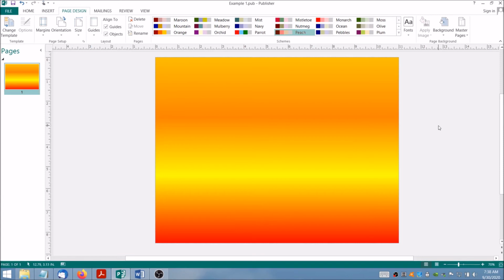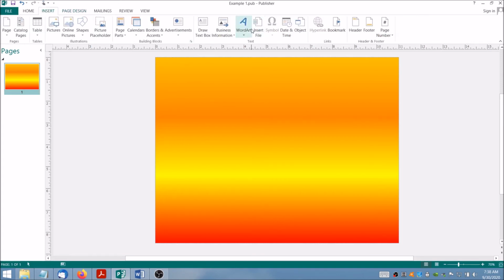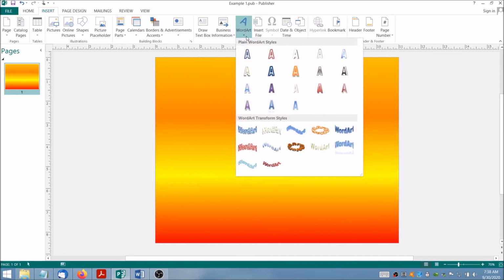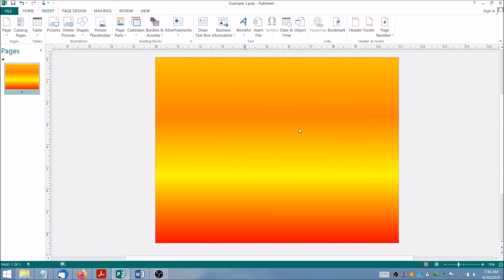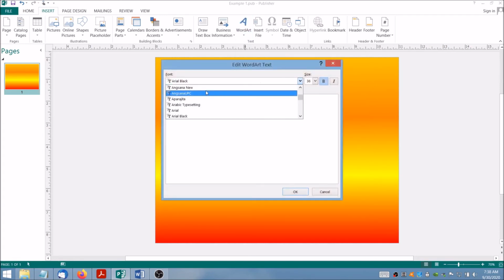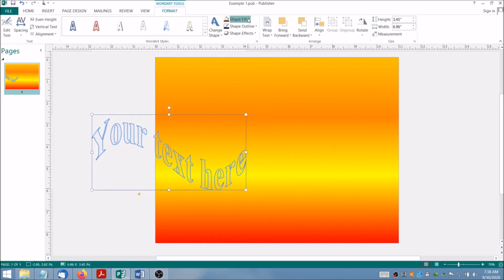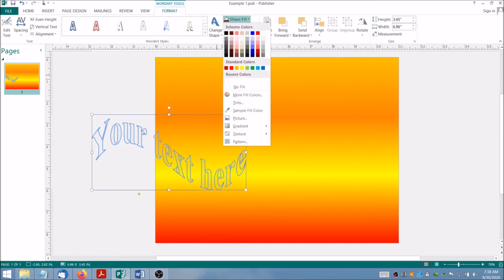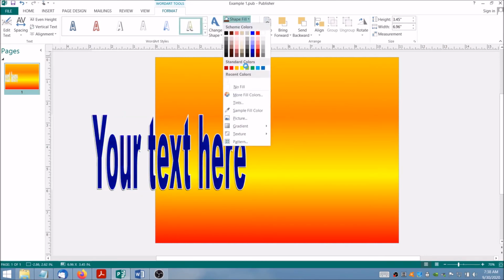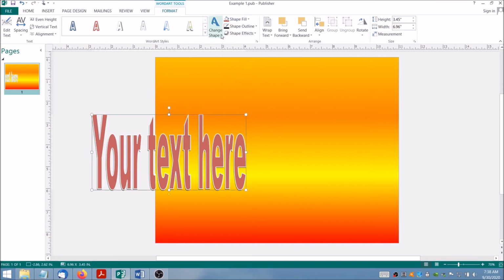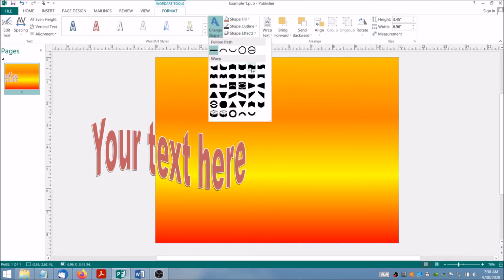Alright, and finally, I believe I mentioned this very briefly. In fact, I mentioned it by name. But WordArt is just a pre-made style of text that can be customized. So if I select this, I can choose whatever font I like for this. And unfortunately, some of the WordArts do not allow you to change the fill, so maybe I'll just select this one. And then we can make whatever customization we wanted to it, and also change its shape, which we may have gone to before. We may have had to do this before to get this wavy shape.